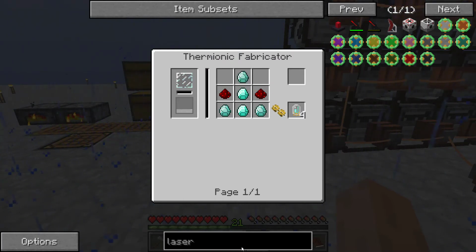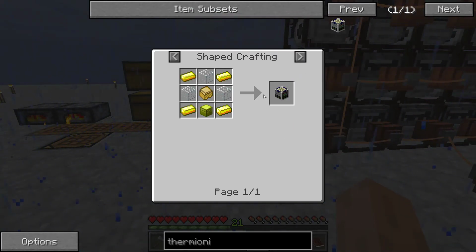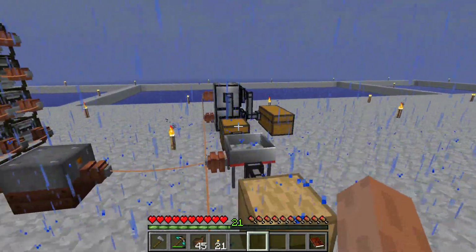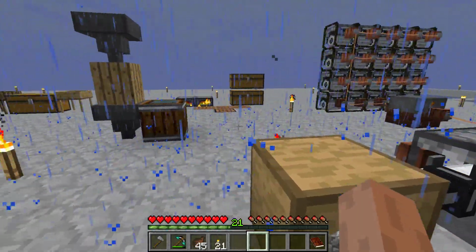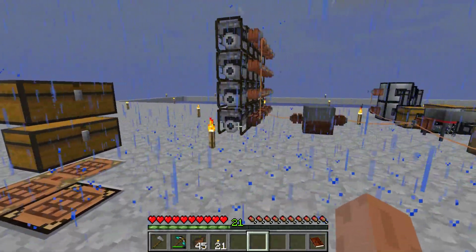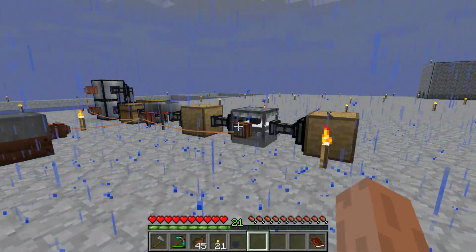Now, oh, my screen is going crazy. Hold on. Okay, so in order to get this, let's look. Thermionic. This one's actually pretty expensive, but there's also a couple of things from Forestry for Minecraft that we're going to need. I'm not sure where we're going to set it up, but it doesn't matter. It shouldn't be too crazy. We can just set it up here for now. I don't plan on keeping everything here. This is really just so I can get it running and get things going.